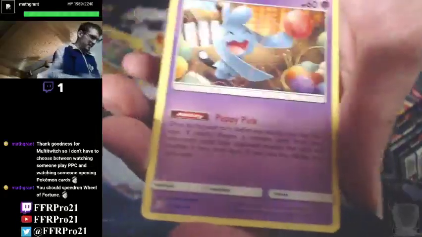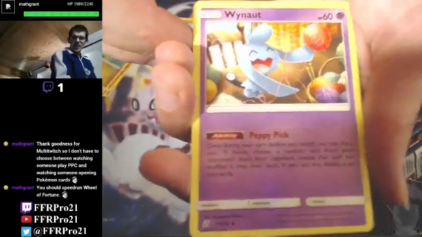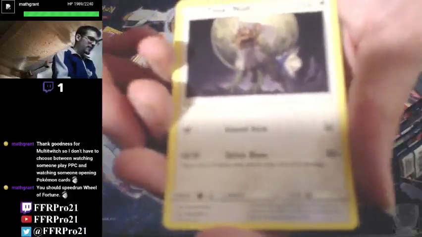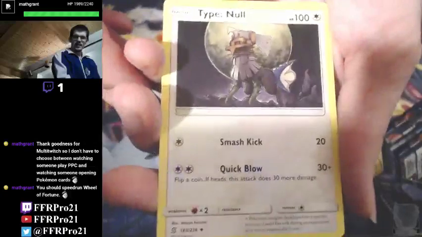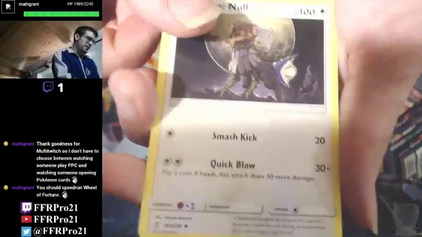There we go, there's Blizzard Town again. There's Wynaut. Wynaut, one of the baby Pokemon that is in this set. Might be the only one, I'm not sure. There's Type: Null. Again, in here as an uncommon. Very strange that Type: Null is an uncommon. Generally, this Pokemon is either a rare or higher.